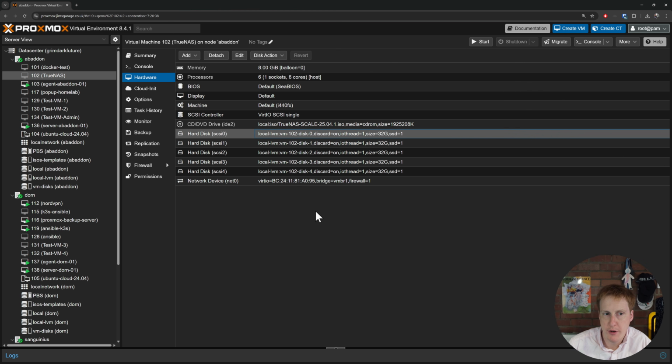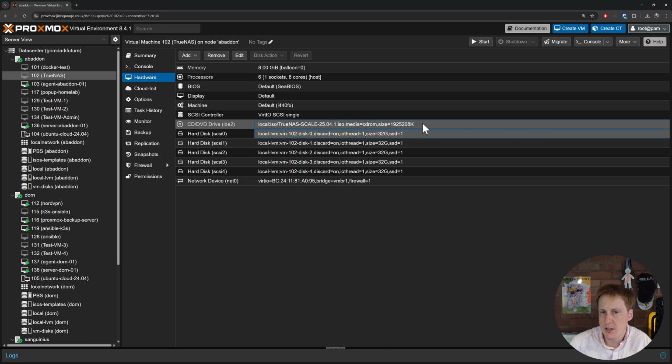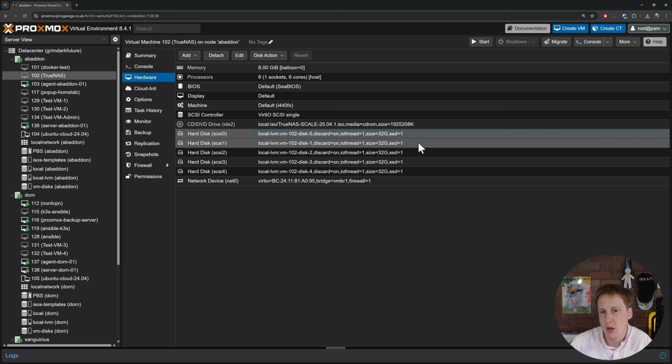Now in Proxmox, I've created this TrueNAS virtual machine. There's a couple of things I just wanted to discuss about what this is actually comprised of before we boot into it. So I've tried to replicate what I think would be a modest DIY home lab NAS. And you can see here that I've got 8 GB of RAM, it's 6 cores, and it's got a number of drives. We've got the installation media here for TrueNAS, which would typically be, say, your USB stick if you're doing this with a physical device. I've got one drive here which I'd typically put the operating system, i.e. TrueNAS itself, onto, and then 4 other drives which could be 4 NVMEs, 4 SSDs, or 4 traditional hard disk drives.